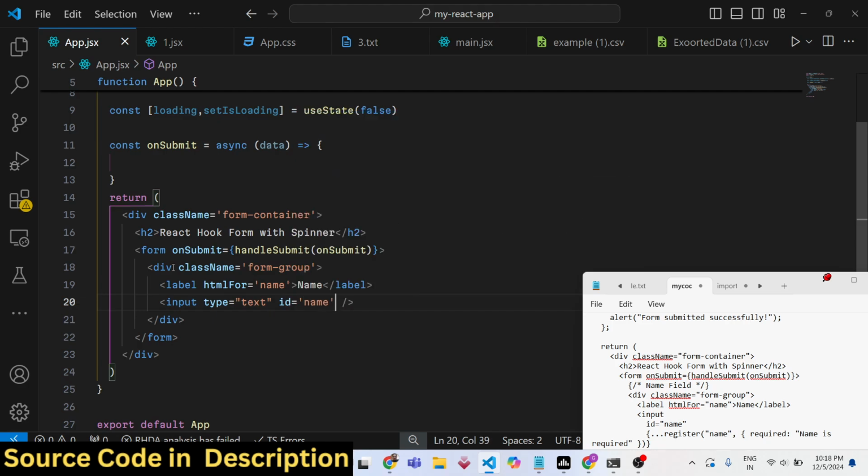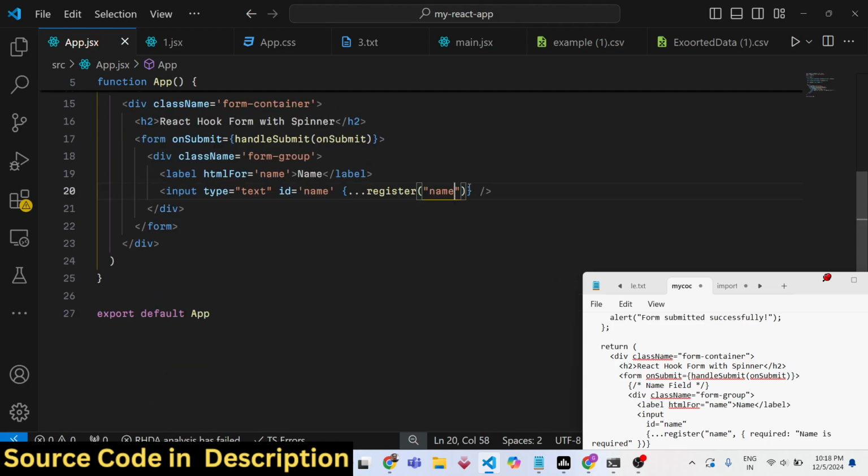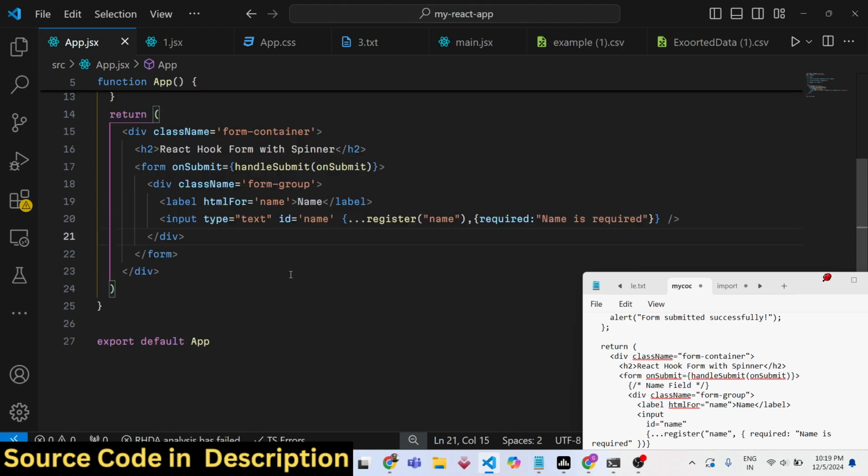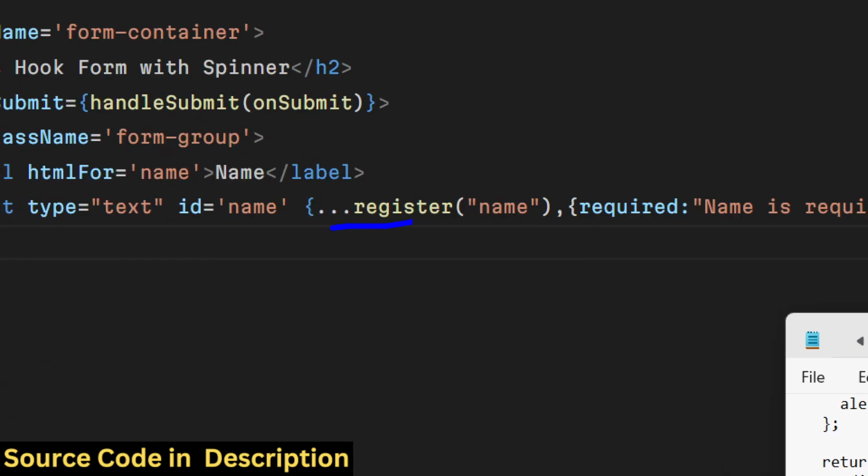And we'll basically be registering this using the register method, register. And here you need to give it the name property, so I'm just giving it as name. And the second property it takes is required, what validation message that you want to show if the user doesn't write this field. So I will just say name is required.